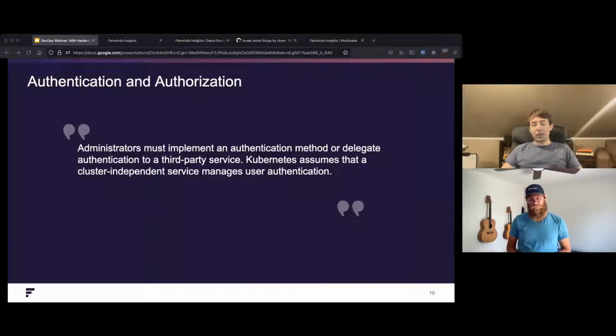The big cloud providers like AWS and GCP will allow you to tie their IAM concept into the Kubernetes cluster, so you can dynamically provision access to the cluster based on that person's IAM roles. That's how we recommend doing authentication with Kubernetes, is to use GCP or AWS IAM. If that's not an option for you, if you're running on-prem or something like that, you can use OIDC as a great tool for authenticating with the cluster using other authorization tools.